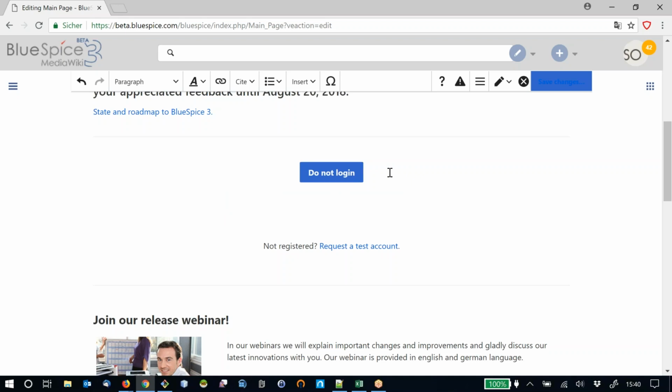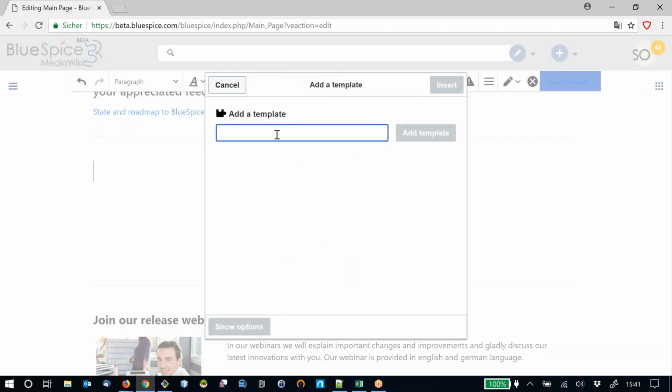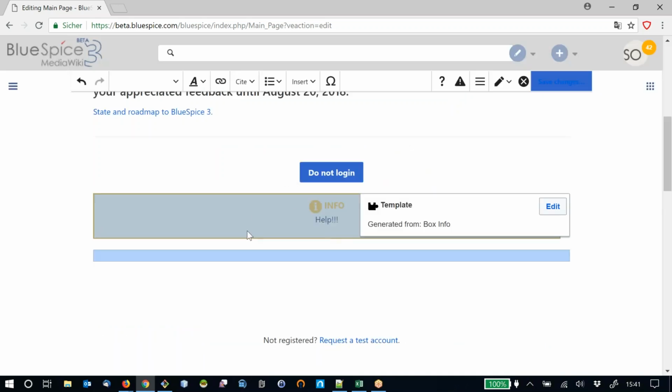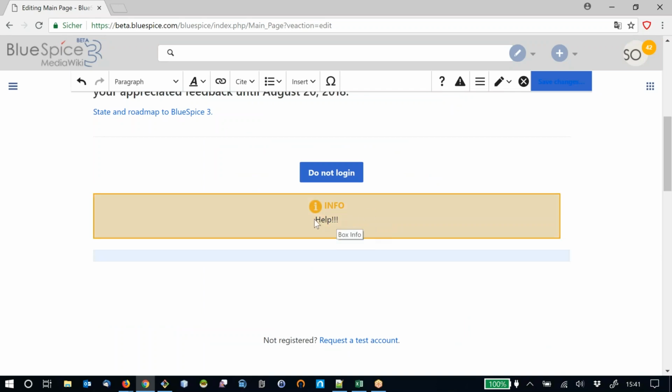Because up to now, it was kind of hard to use these templates. You had to add curly braces in the wiki text to do this. You had to know what the parameters are called, what parameters they take, what kind of values you are allowed. This is no longer necessary. You can prepare the template in a way that it knows which parameters are there and which data types they take, and then you just tell your users, insert a template. Maybe there's one called box info, I think. You add the template box info. This has a field info text, which is some text, and I insert this, and then I have this beautiful box, which was prepared for someone else, and I didn't really have to know a lot of wiki text to do it.